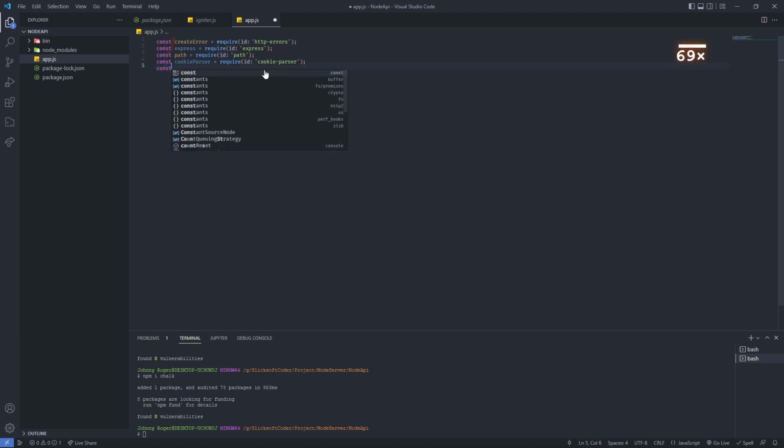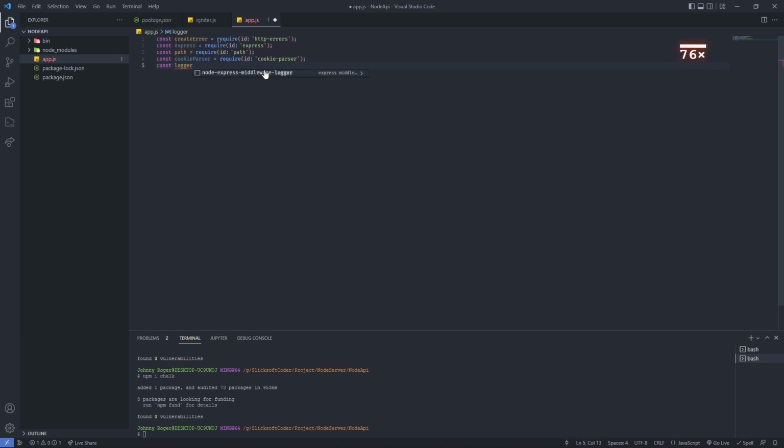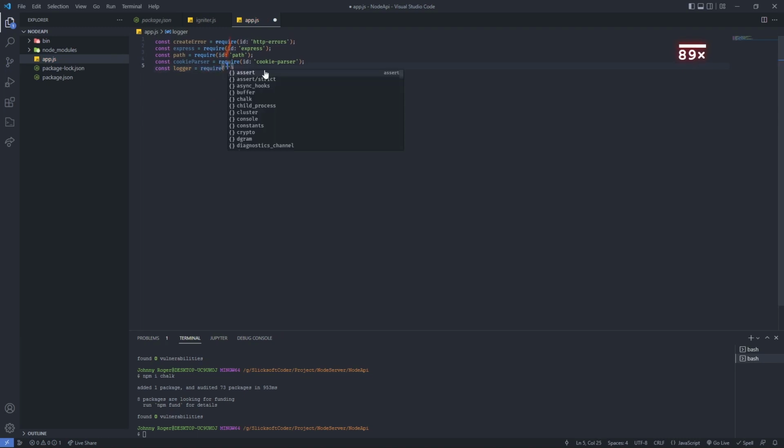And then we need to use the logger. Require logger. Require morgan, I mean.